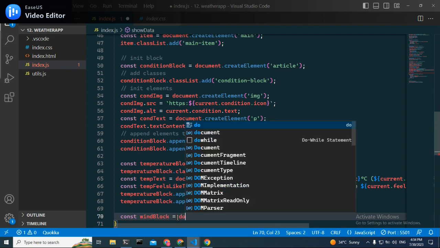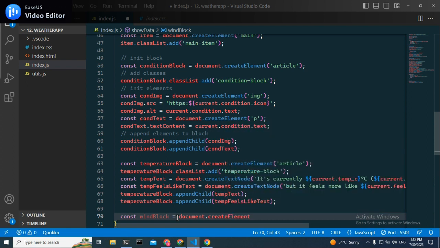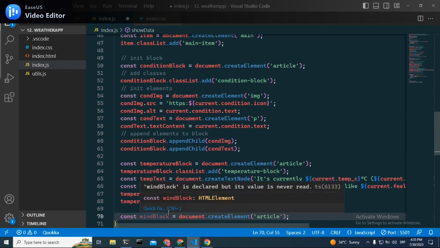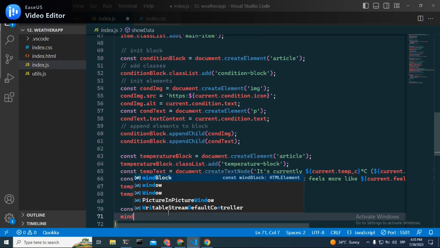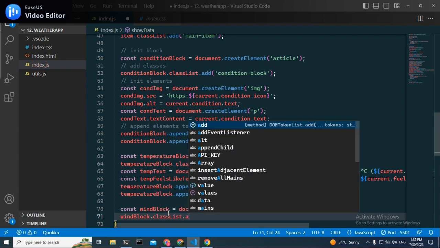Wind block is document.createElement article once again, windBlock.classList.add.